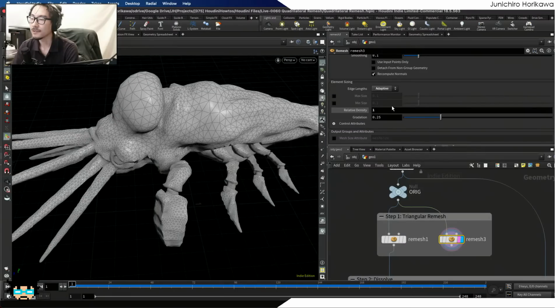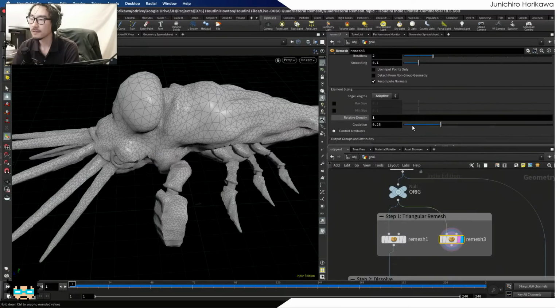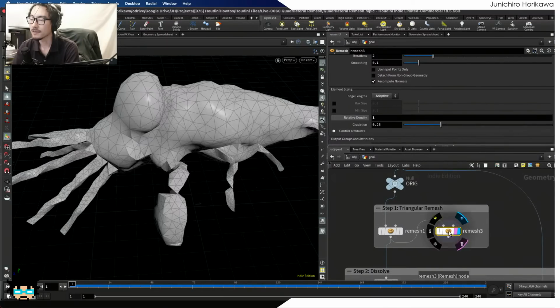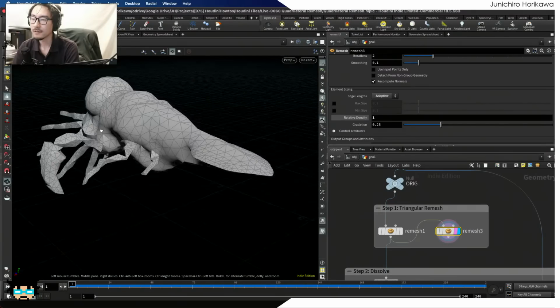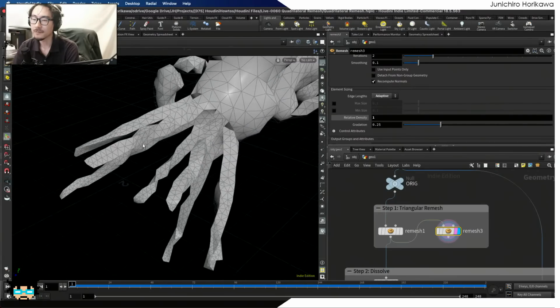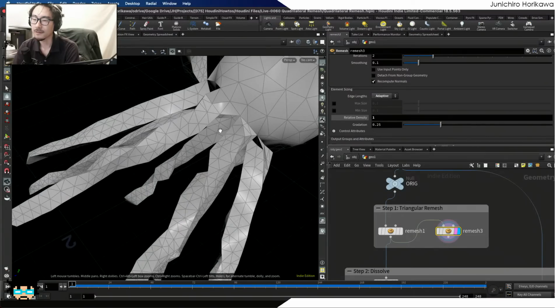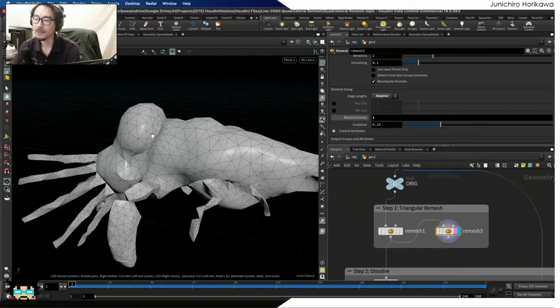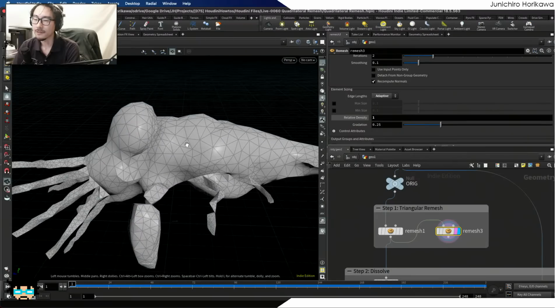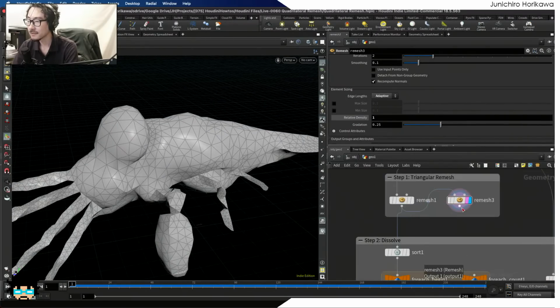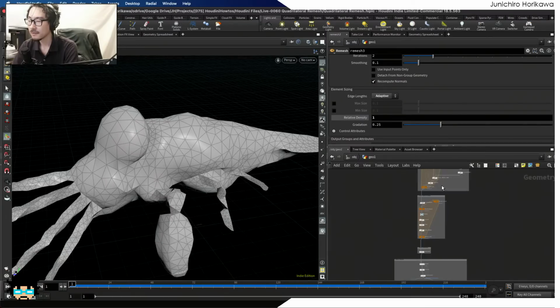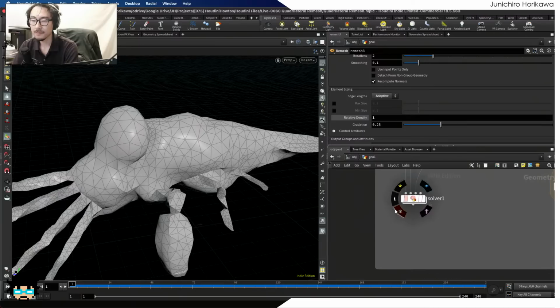Okay, this doesn't really reduce the number, does it? Gradation, well, maybe I can do it like this. Okay, so now I can see a lot of triangles at these small areas, and big triangles on those areas. Now let's try with these, see what happens. Connect it right here, and let's go with the solver.